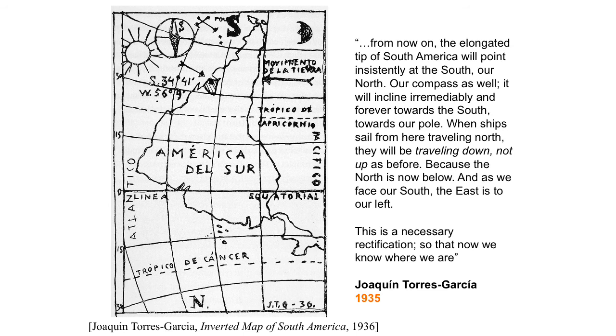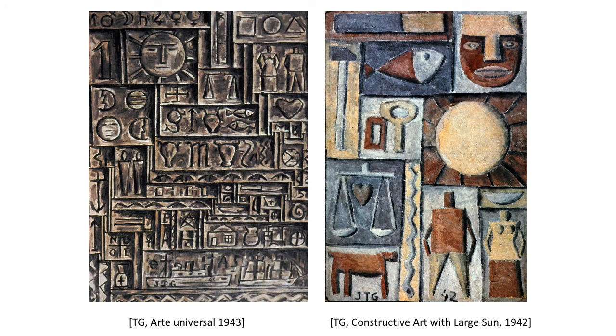Don't worry, we're getting back to bricks. This is the artwork of Torres Garcia. And you can see here that gridded structure is being used to scale things. If we looked carefully, and we won't take all that time, what he's putting into relationship with one another are fundamental concepts. The sun, fish in the sea, the importance of the face, the relationship between humans and animals, between technology and tradition. All the things that he was trying to reconcile in his art, he is playing out right here in this gridded structure.